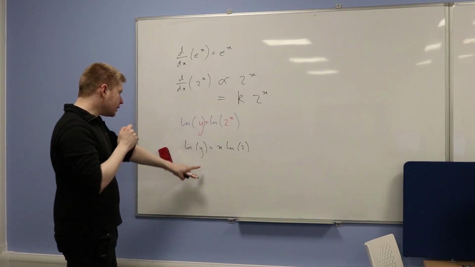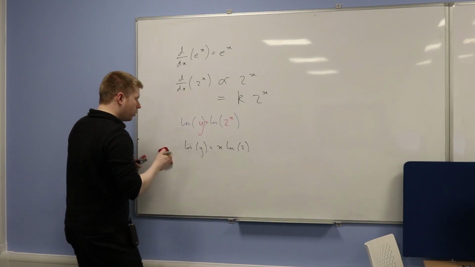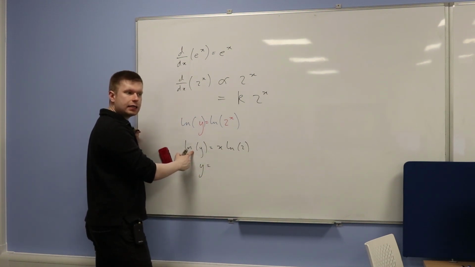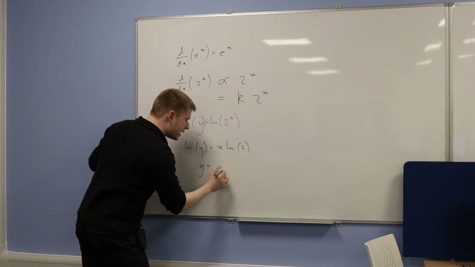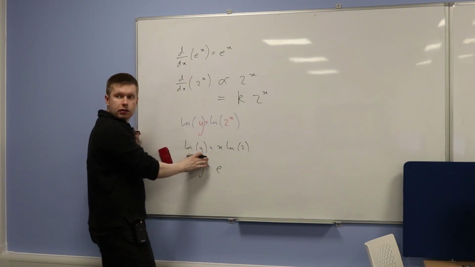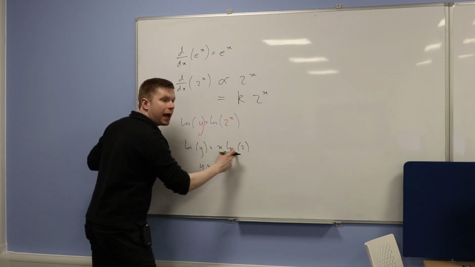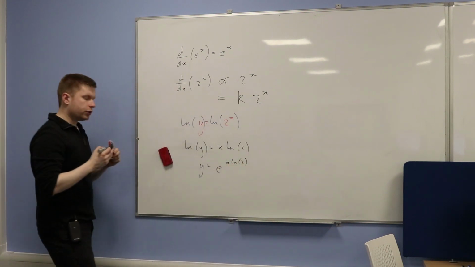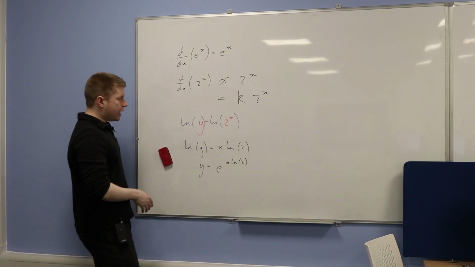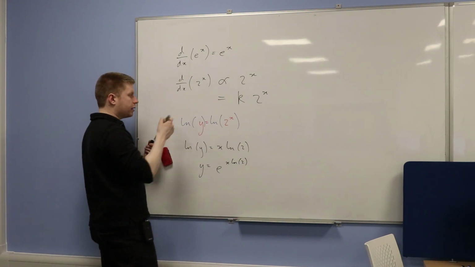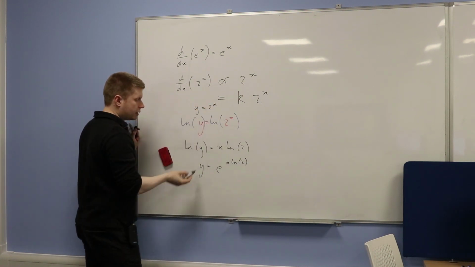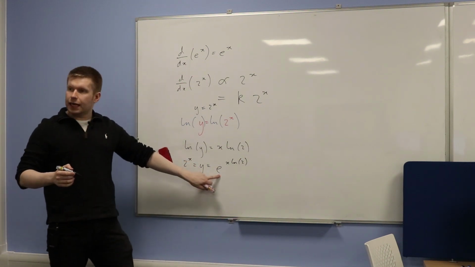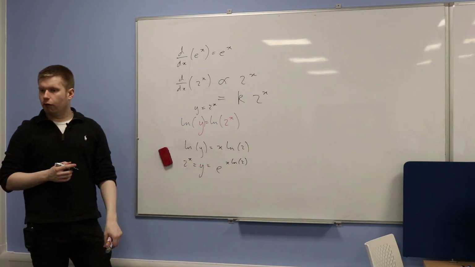Okay, well, I guess I want y. So why not write y as, well, back in exponential format, this base is e. So it's going to be e, and that's the power. That's literally what a logarithm means. My base is e, and that is my power. So it's going to be e to that power, e to the x ln 2. So in other words, remember y originally was 2 to the power of x. So 2 to the power of x can literally be rewritten as e to the power of natural log of 2 times x.